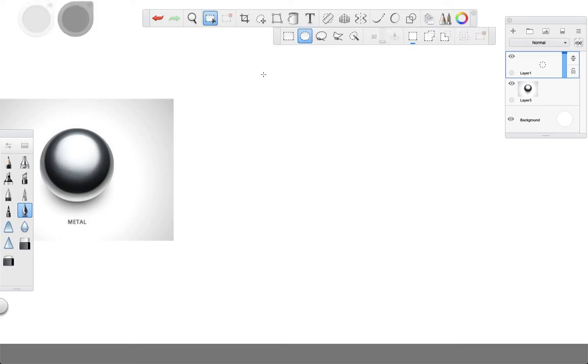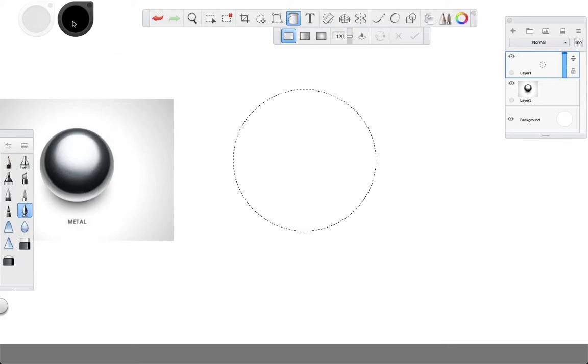So to begin with, in a new layer, we'll use our circular selection tool to draw the outer sphere. This is the maximum diameter that the object will have, and it's best to start this way since we'll then have complete control of what's inside the sphere. Use your paint bucket to draw the base color of the sphere.